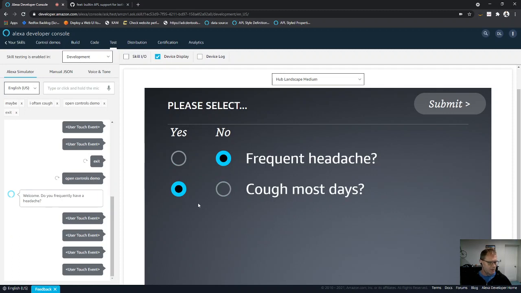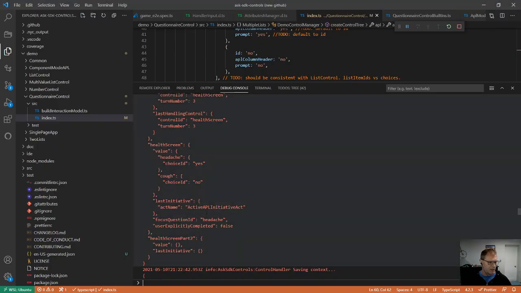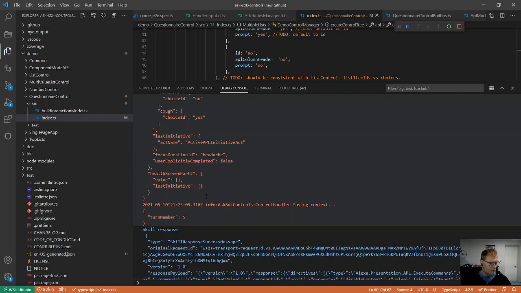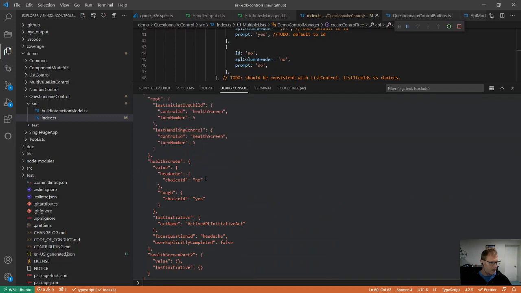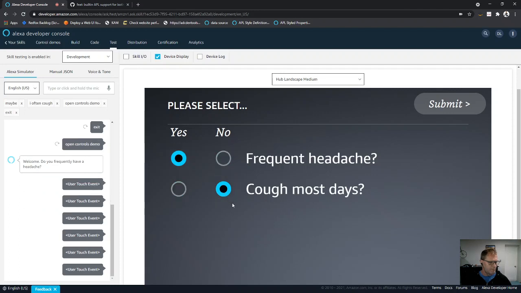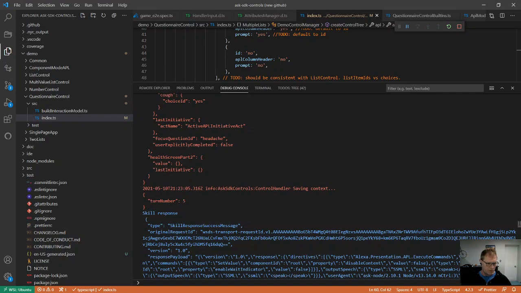But if we press buttons in quick succession, there's 2 user events that are racing, and after everything stabilizes, we can have a look at what the state is on the server. Headache no, cough yes, so that one seems to have worked out okay. And let's have a look here.